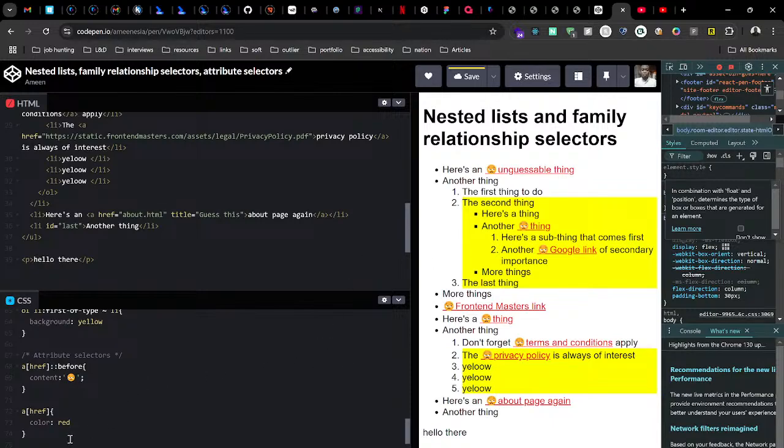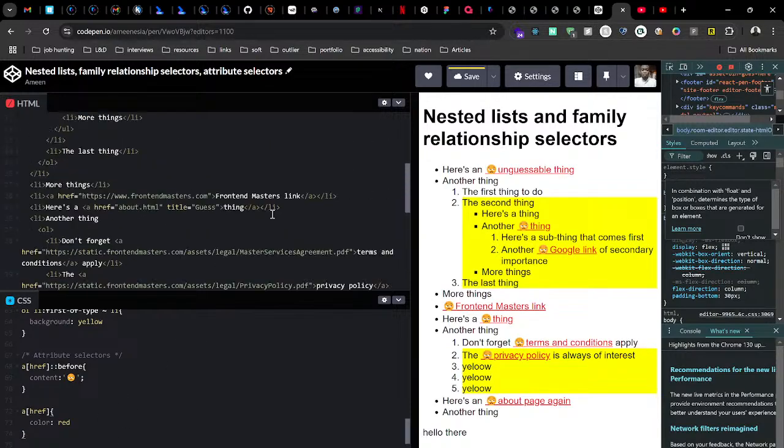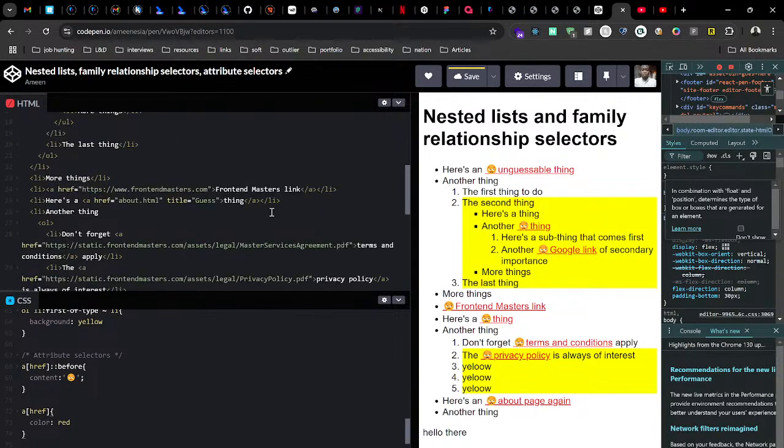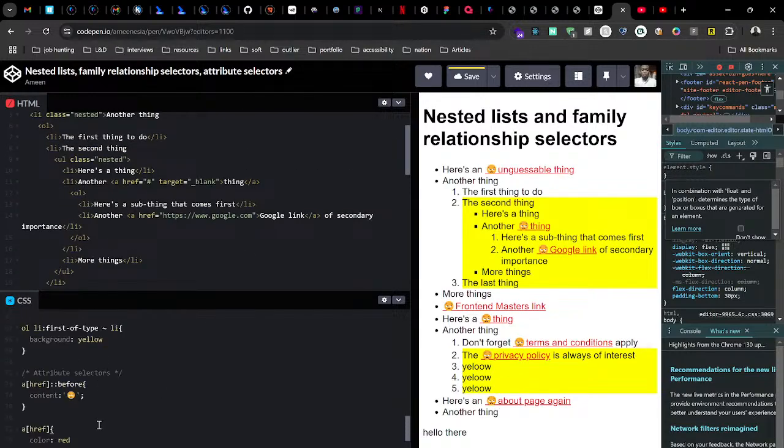And say you want to target all links with an attribute of, or let's say we want to target all list items with an attribute of class nested. This is how you go about it. Class nested.